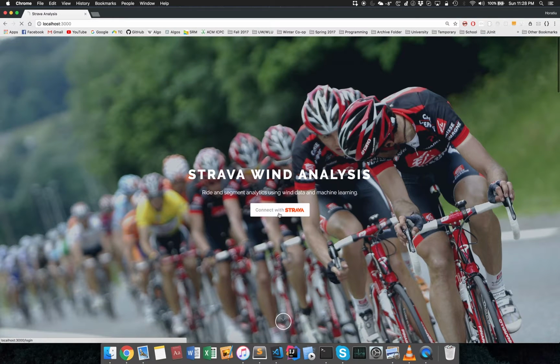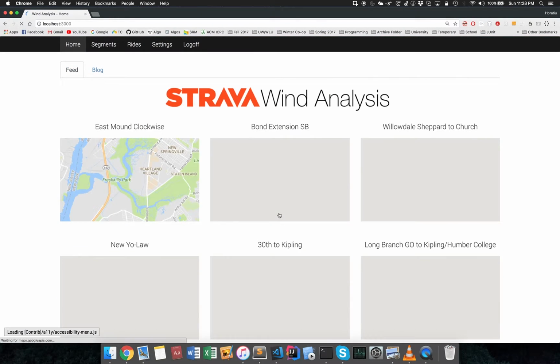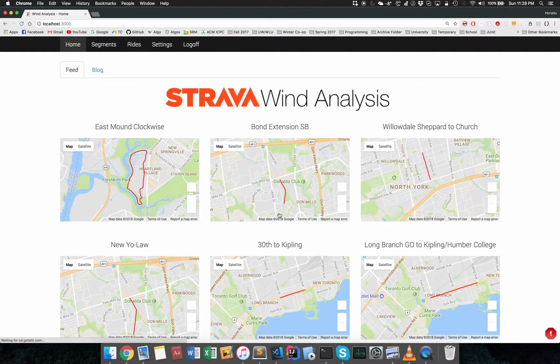So if we head over to Strava, we get to our main page. This I call the feed page. This is a feed using a content-based recommender system that is essentially a heuristic. Unlike a collaborative filtering model, this one is solely based on the qualities of the items themselves. So it assigns points. For example, if it's a personal best, if it's more recent, so more recent rides are heavily weighted because I want more recent content.